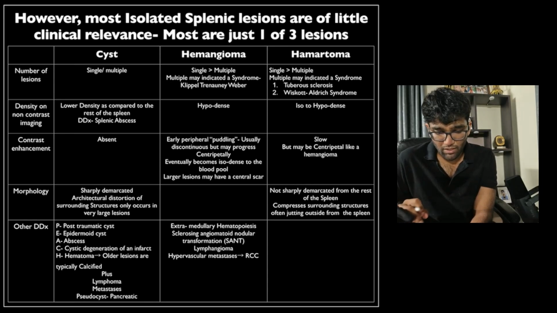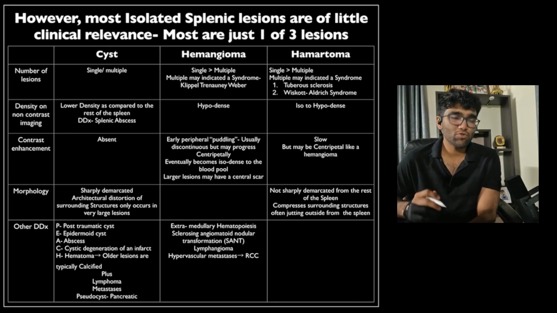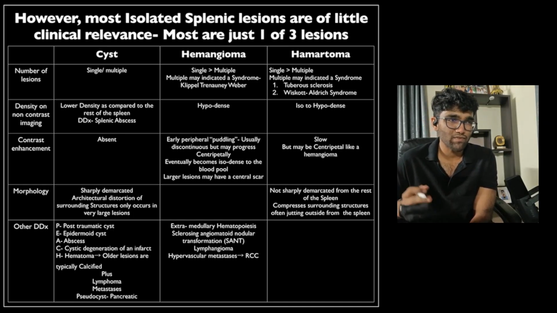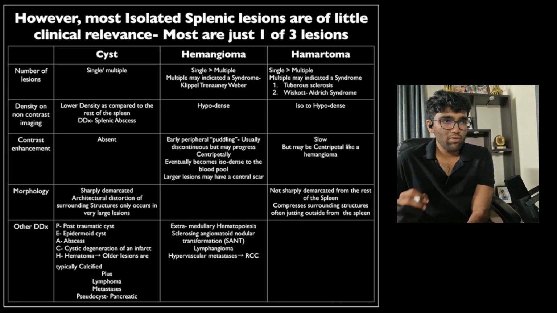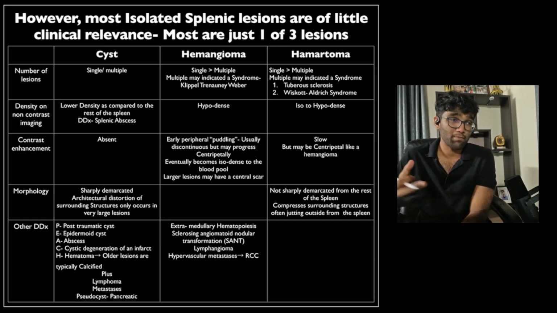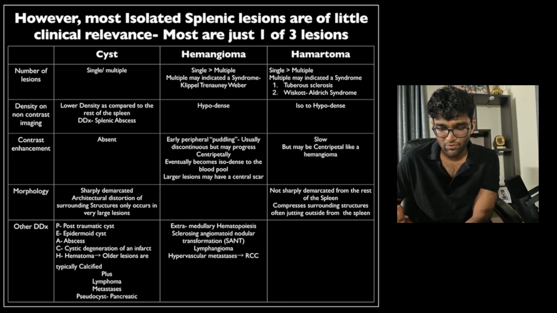Now, in case of hemangiomas, there are three essential differentials that need to be considered, although in most situations they are not that difficult to differentiate. One is extramedullary hematopoiesis. Naturally, there will be a specific clinical setting in which this would occur. Second is what is called a SANT lesion, that is a sclerosing angiomatoid nodular transformation, which is basically a type of hematoma with more vascular or red pulp-like differentiation. Then we have hypervascular metastasis, typically from an RCC, can also be from a melanoma or a follicular carcinoma of the thyroid, although that's a very rare site of metastasis for the same.